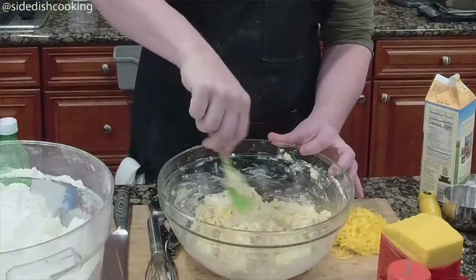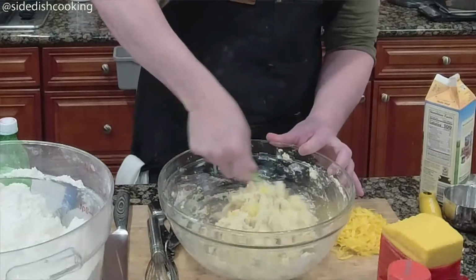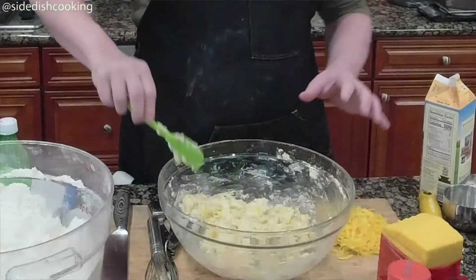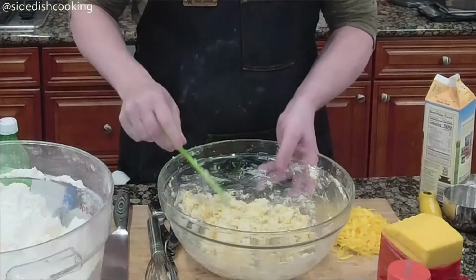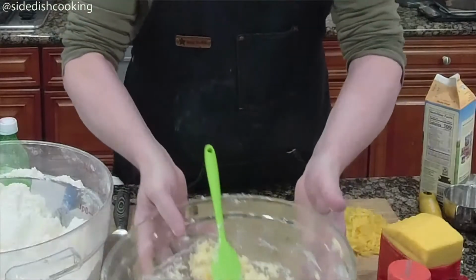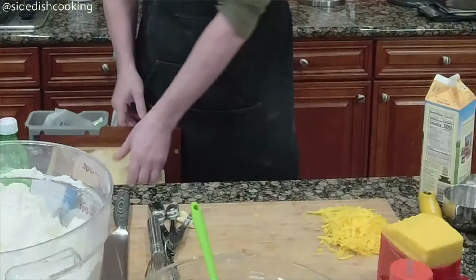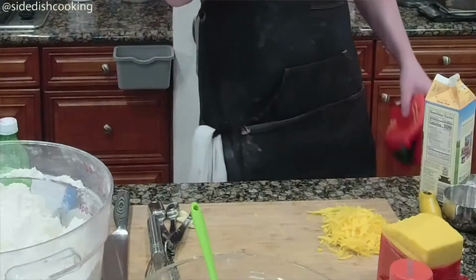So this is all I'm doing. That's it, right there. I'm not doing any more. Here's what I'm going to do though. While we wait for a few minutes, I'm going to pull the other ones out because they need to cool. Before you put the topping on? I don't want them to cool too much, but they will need to cool a little bit.